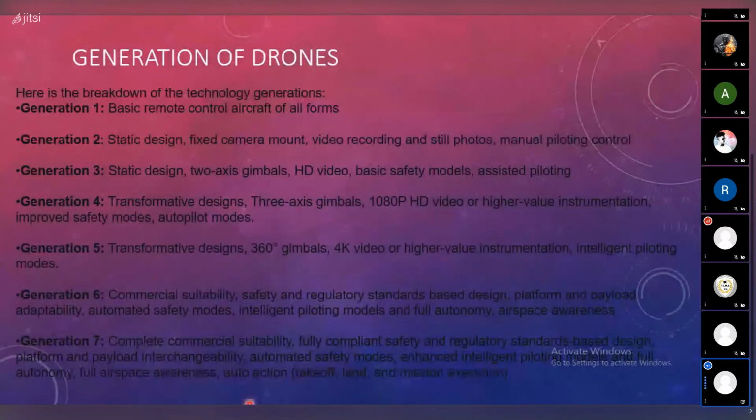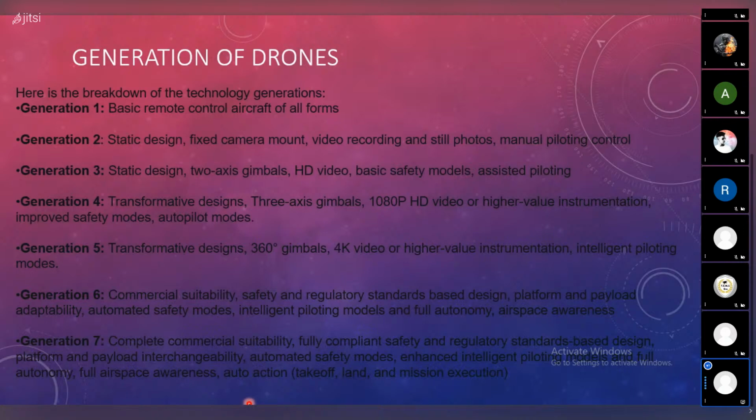So you have a drone. How do you categorize it? I believe all of you know that the phones you have, there are some generation 4, generation 5. You have classified the following phones, that this is a generation 4 phone, this is a generation 2 phone, this is a generation 5 phone, something like that. So that is the same for drones as well.